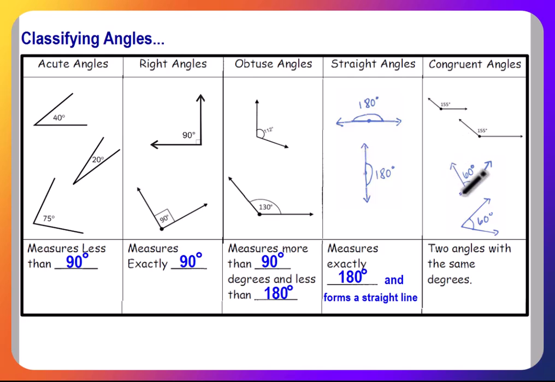And then congruent angles. There are two angles with the same degree. So we've talked a lot this year about being congruent. It means it's the same, it means it's equal. So if they're congruent, you have two angles that are the same. A lot of times you'll have a little arc in the angles, and there will be a little line. And that means, because they each have one line in that arc, that they are congruent. They're going to measure the same. So if you're told that one of them is 60 degrees, then you automatically know the other one will be 60 degrees as well.